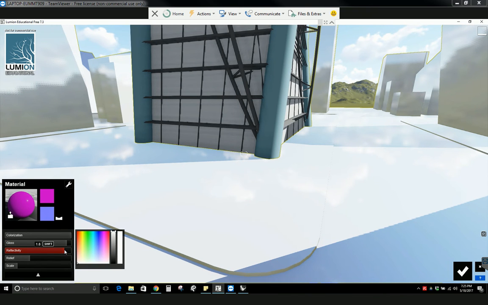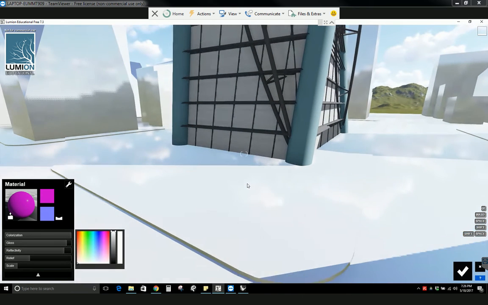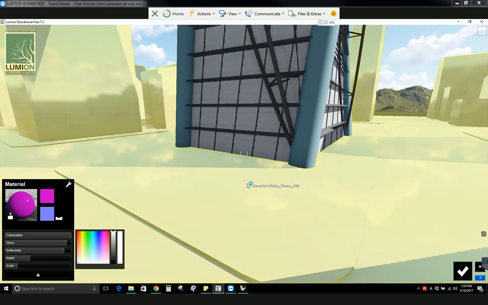Now the settings, remember, this is very much an inaccurate exercise. You won't turn up reflectivity to a certain number and know that that's exactly what you want unless you really, really master Lumion. But you get it pretty close here, and the preview is going to approximately show you what that material is going to do. So you kind of have to learn to guess that that's going to be really reflective.